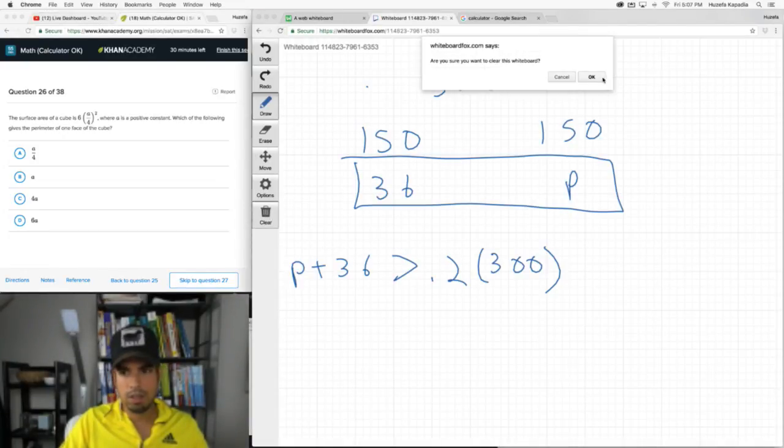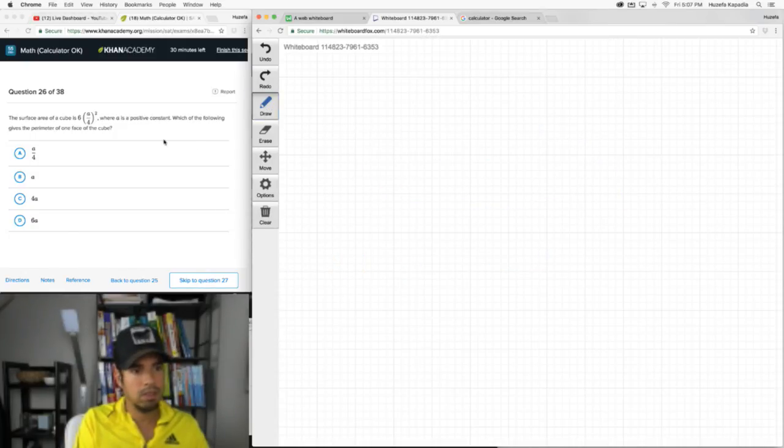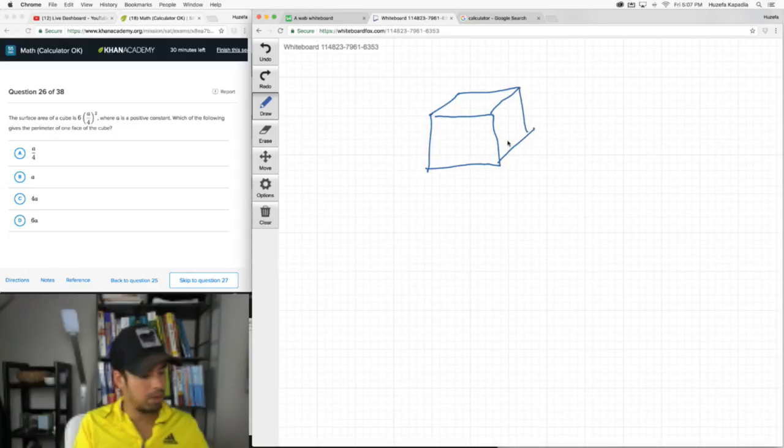This is actually a very good time. 30. Oh no, it's decent time. All right, the surface area of a cube is this. So we got a cube, right? What is surface area? It's the area of all of the faces added up. How many faces are there of a cube? There are 6. So what does this tell you? Look, they're being really nice. They're saying 6 times this value, which means that a squared, a to over 4 squared, must be the area of just one face, right? Of each individual face, because you multiply it by 6, you get the surface area of the whole thing.